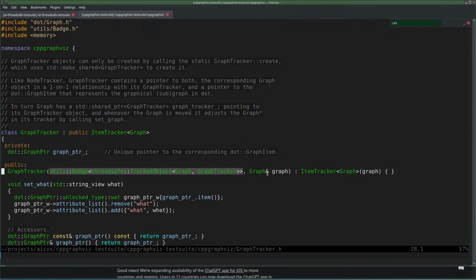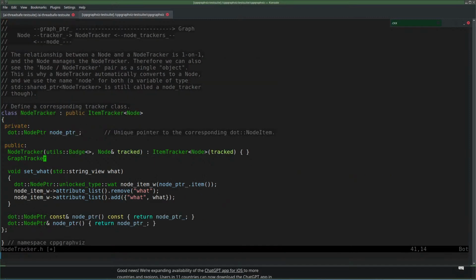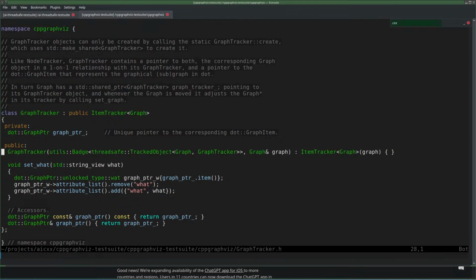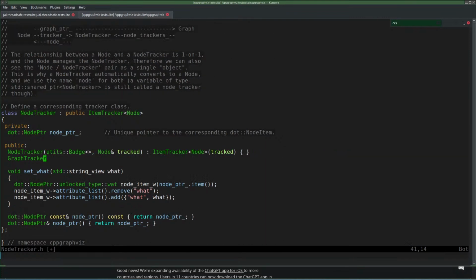Oh, this one also takes a reference. I changed that as well. I already have that here. What did I just copy? I guess the whole batch. Yep, and then that is no tracker.